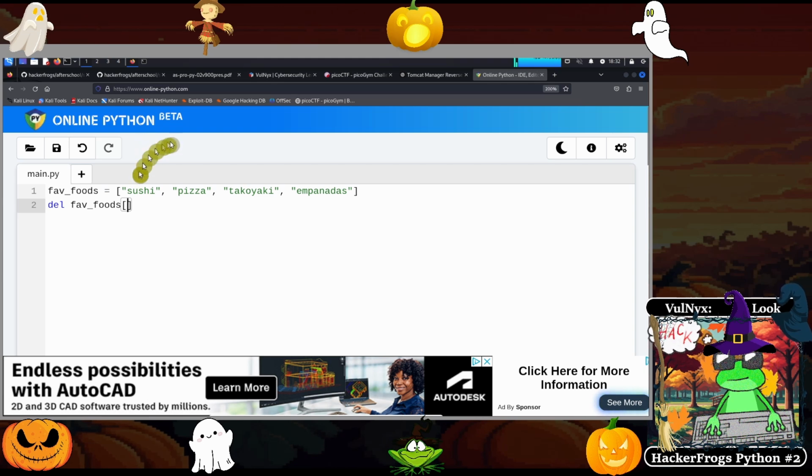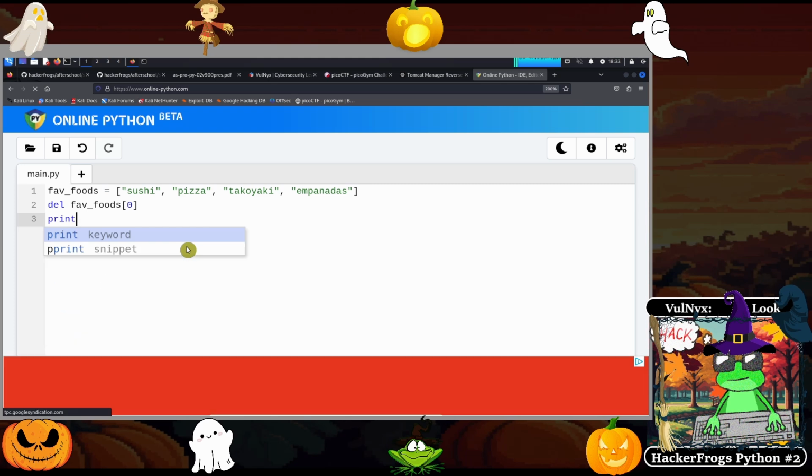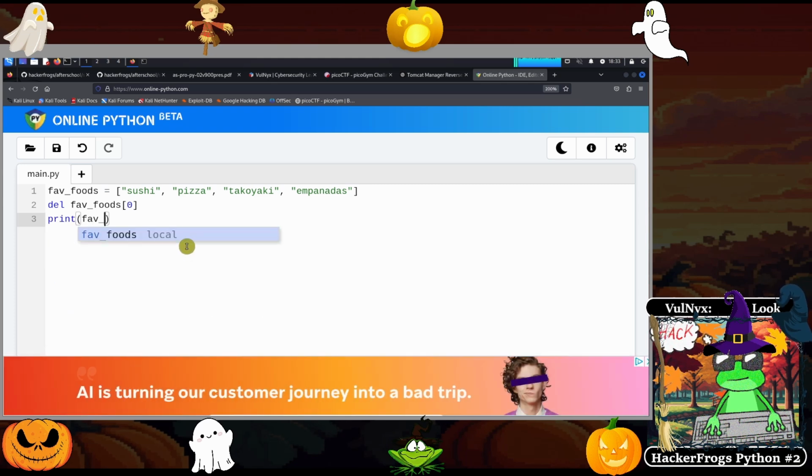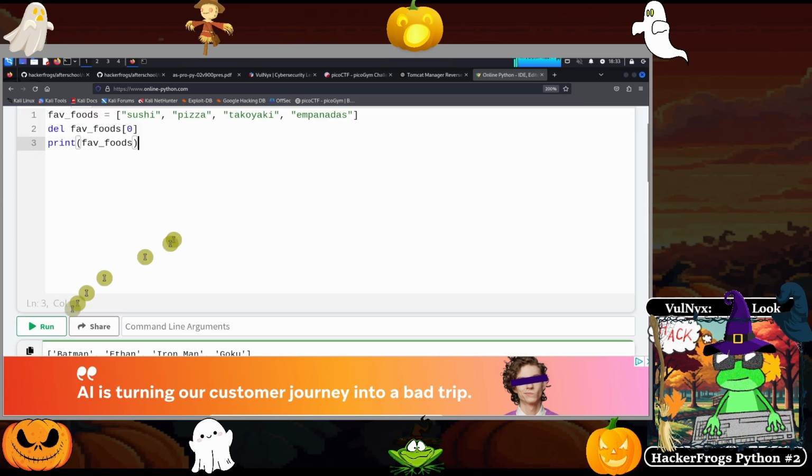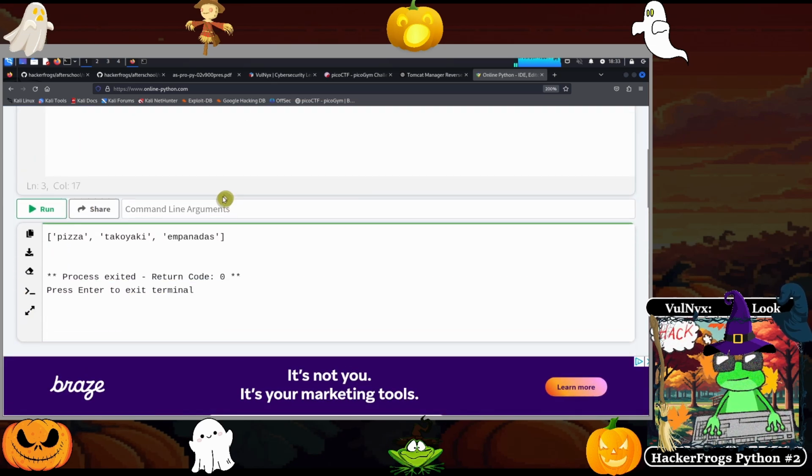So this is 0, 1, 2, 3. So if we wanted to delete sushi, we would delete at the 0 index here, and then when we printed our favorite foods, we would see that sushi is omitted from the list. Okay, so pizza, takoyaki, empanadas.